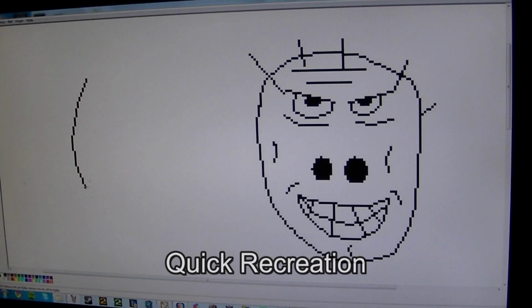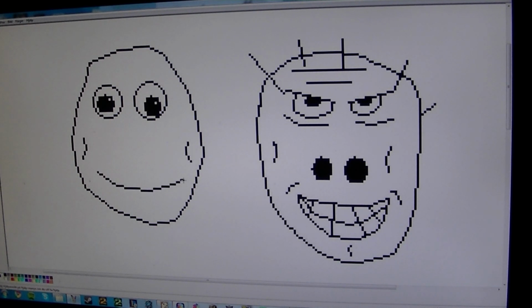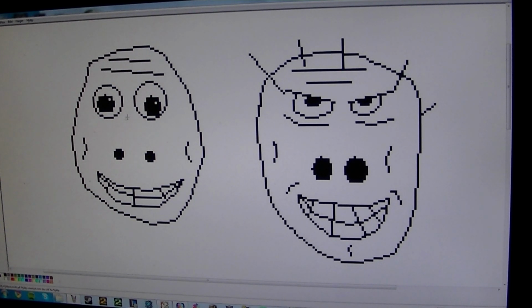Okay, so start up by painting the face. Could be like that. And add as many wrinkles as you can. Well, 40 seconds.